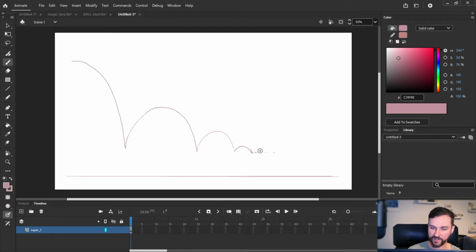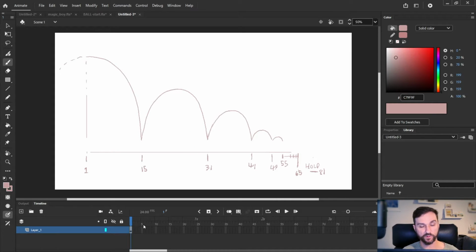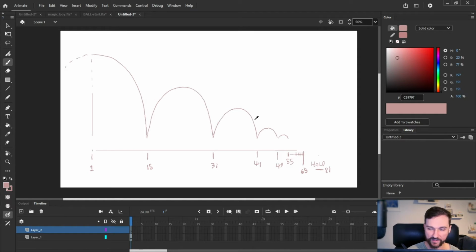And in the interest of time, I'm going to kind of make this look a lot cleaner and give you a guide that you can copy potentially. I'm going to work with something like this, and I've set it up in this way for a specific reason, so we can show a lot of different workflows and tools later. If you want to take a moment to make your own, where you plan out the timing. But if you want, you could just copy this, and you can pause the video and do so right now.